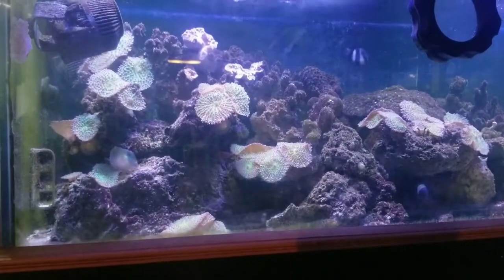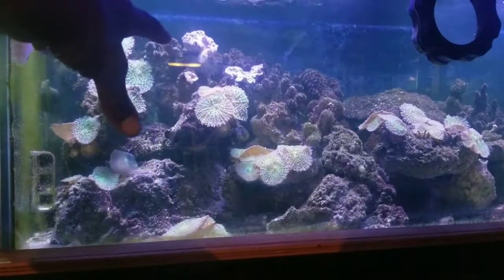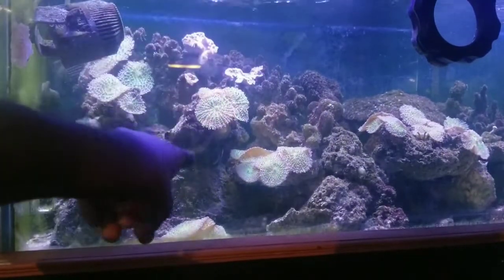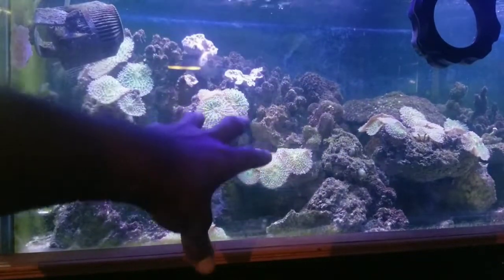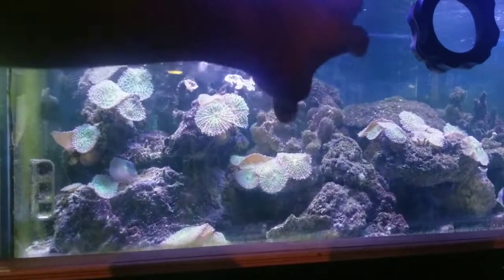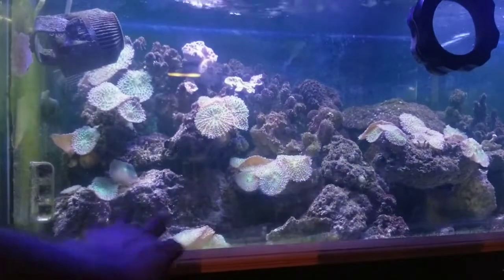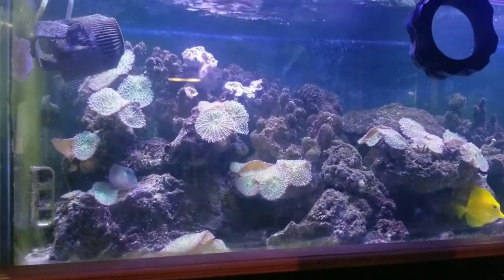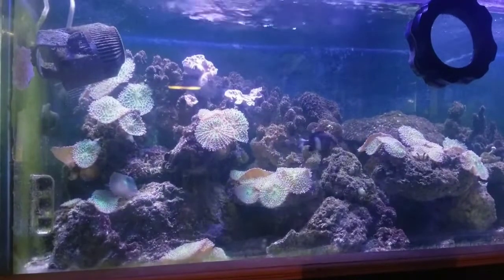I think my main area of focus will be freeing up this little area here, building it up here, and kind of making some kind of open space. I want to open this up a little bit here because I used to have a big old valley in the middle there, and I had my big old acro piece that I had in the tank for a long time with some zoas that grew on it. I removed all of those. The Kenya tree I took out because it was just spreading all over the place. And just a whole overhaul of the tank. So I got kind of a clean slate now.